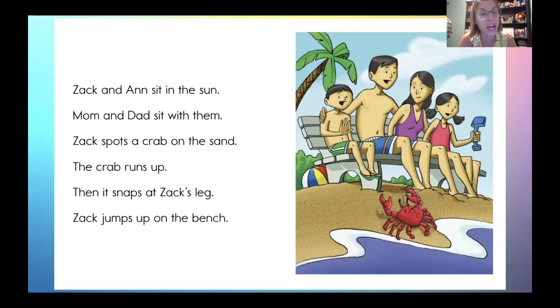Zach spots a crab on the sand. The crab runs up. Then it snaps at Zach's leg. Do you see an apostrophe? I see an apostrophe right there. After Zach, it says Zach apostrophe S, Zach's leg. That means Zach has something. What does Zach have? He has a leg, and the crab is snapping at his leg.